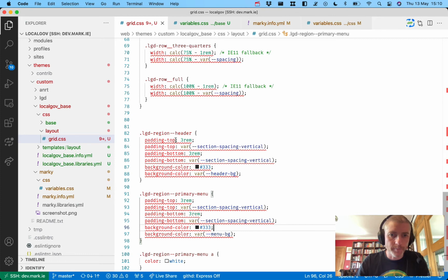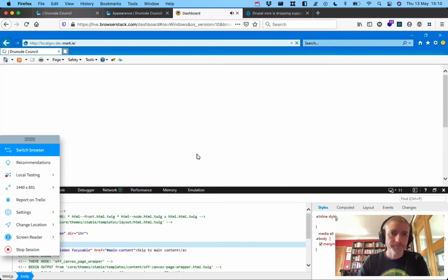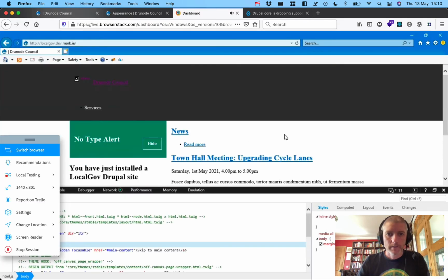And then you might decide that the padding on the top of this might be 1.5, and the same here, 1.5, and here maybe 1 REM. Actually, I'm going to move these to 2. Okay, so what you end up with then is a nice looking stock kind of theme.